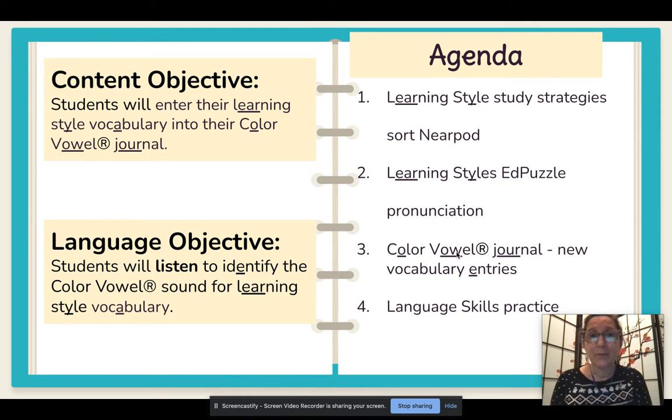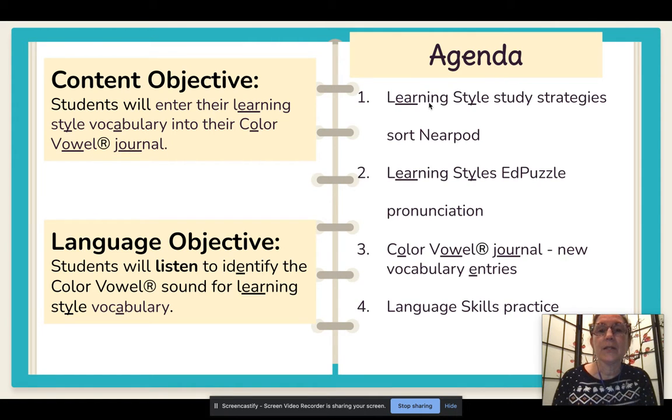I'm sorry I cannot be with you for the beginning of class today. I am hoping that I'll be able to join you toward the end of class, but I want to go over with you what I need you to work on today. So if you look at my screen right here at the agenda, you can see that there are 4 activities for you to work on today. So I want to go over each one with you.